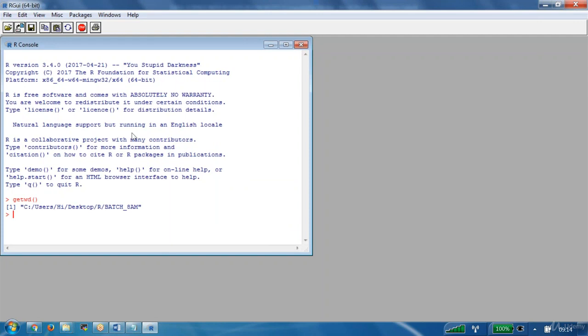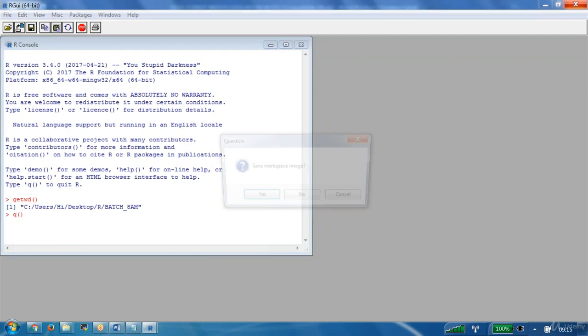Batch 8 AM. We need to reopen the R console. I closed and opened it. Okay, now we are able to see Batch 8 AM.